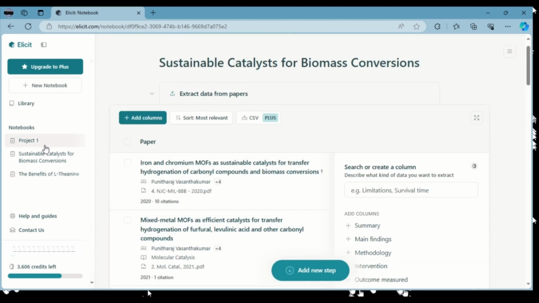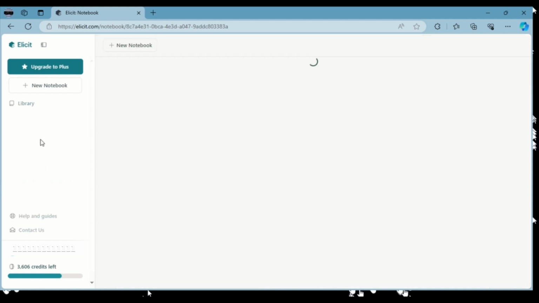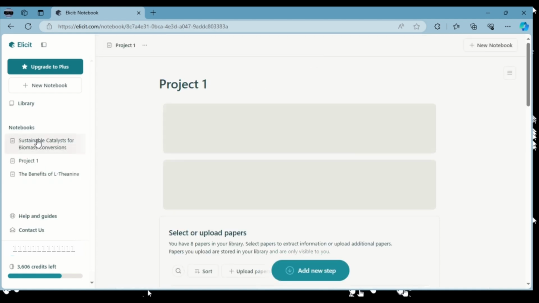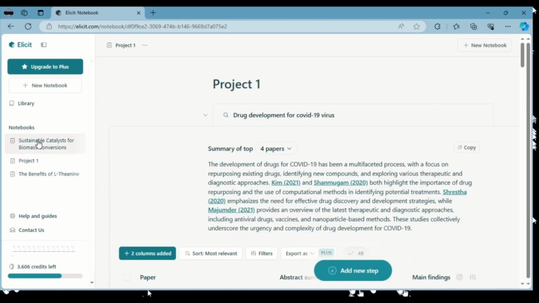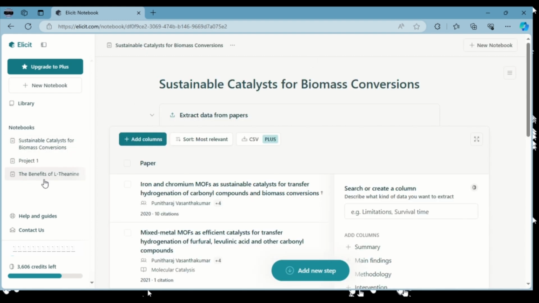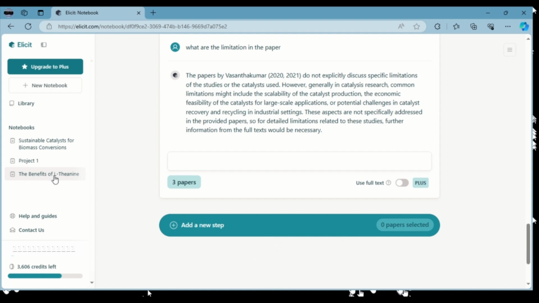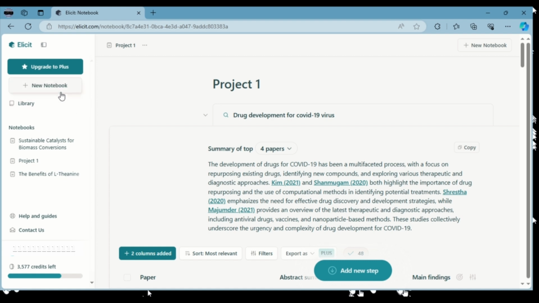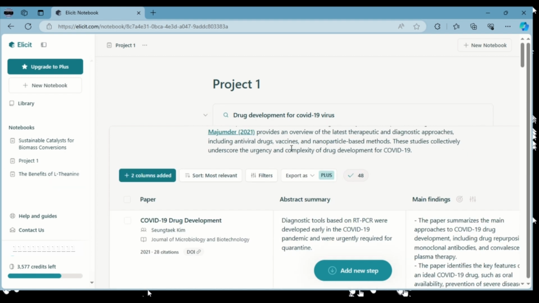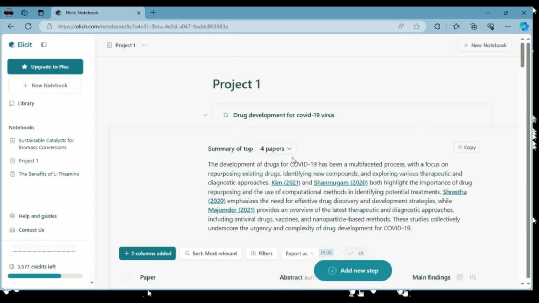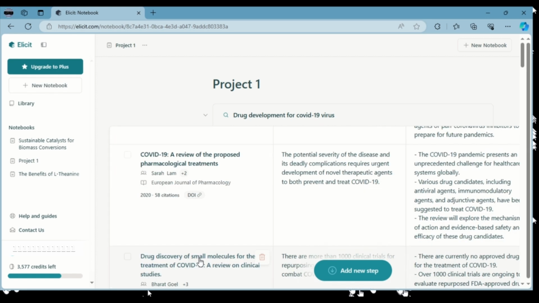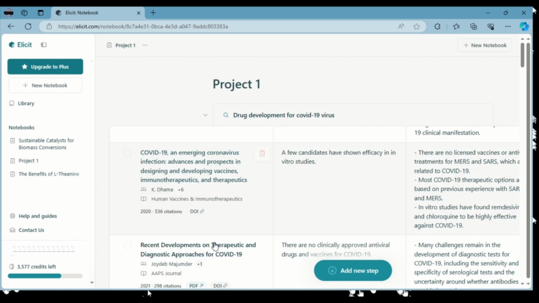So now I have created three notebooks, and going and visiting the notebooks again is not going to cost you credits. So there is a first project, there is one notebook, there is a notebook on a different topic, and there is a notebook for a different topic. So these are the different notebooks. So the key features in Elicit are: one, you can create a new notebook, and notebooks are stored separately in the history. The notebook is not going to be deleted. Second, each search gives you a summary of the top 4 papers or summary of top 8 papers, and then it lists the top 8 papers. This is the second key feature.